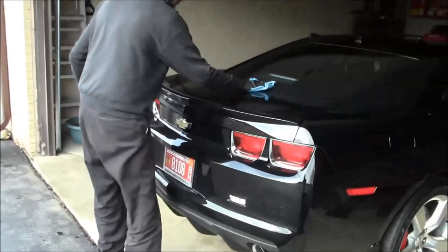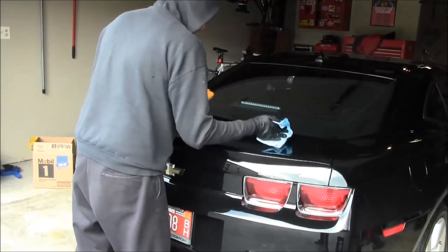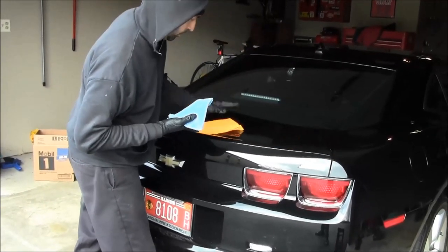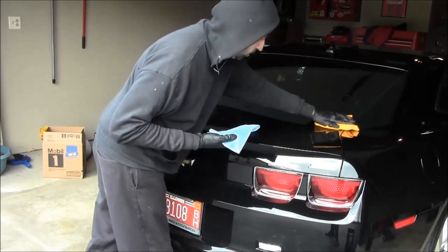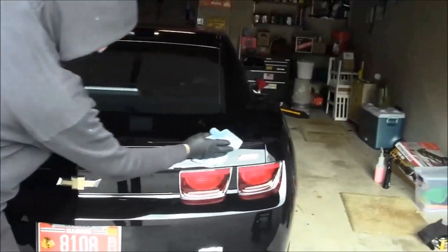Back here, finish this half of the deck lid. Once again, talking about sections, I'm just going to do half of it. It lets that product stay a little wetter. It's easier to get a nice wipe when it hasn't flashed off. So I'm just going to come along the spoiler. Same thing, the spoiler as a section.